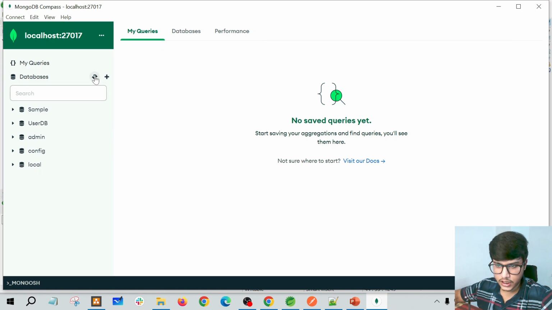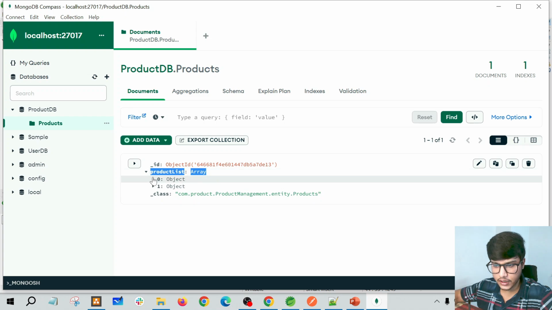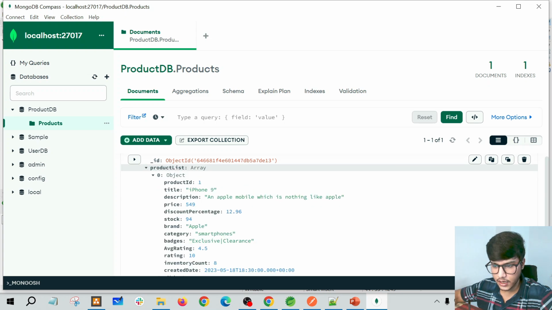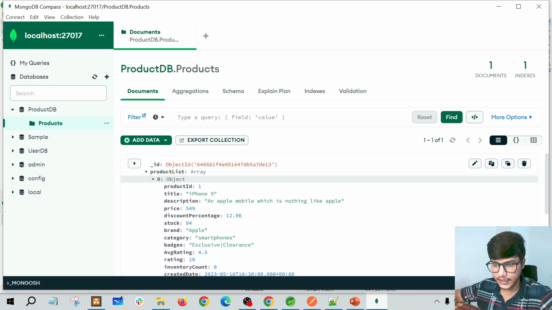So this was a condition earlier, and now we can see our database got added. This product DB got added just now, and inside that we are having products collection. And inside that we are having a product list. So like that we were having a list inside this particular products, and here the details are. So these are the details which we added.